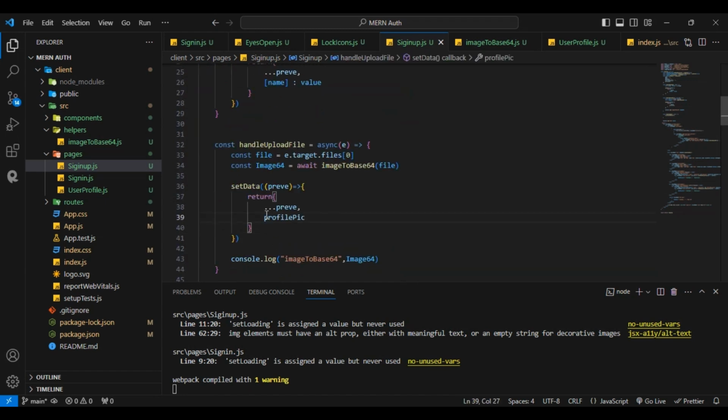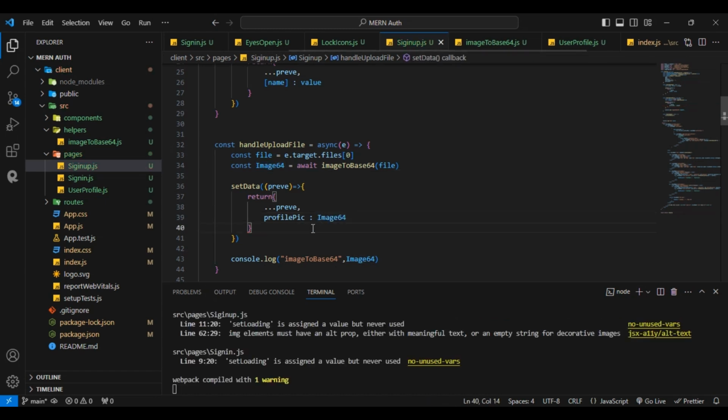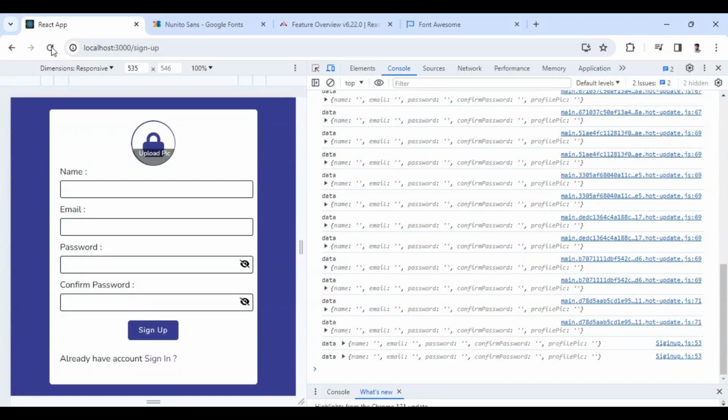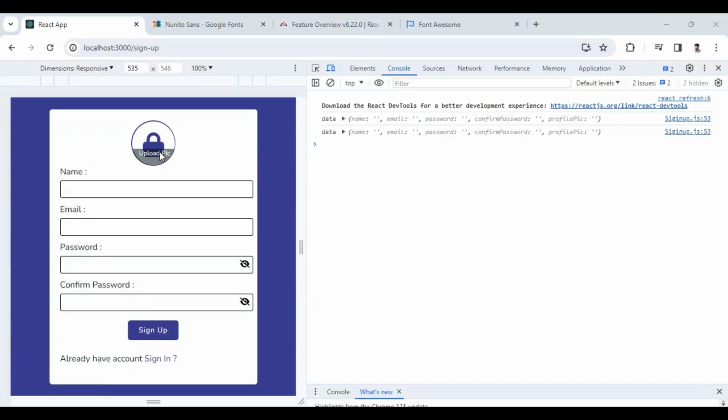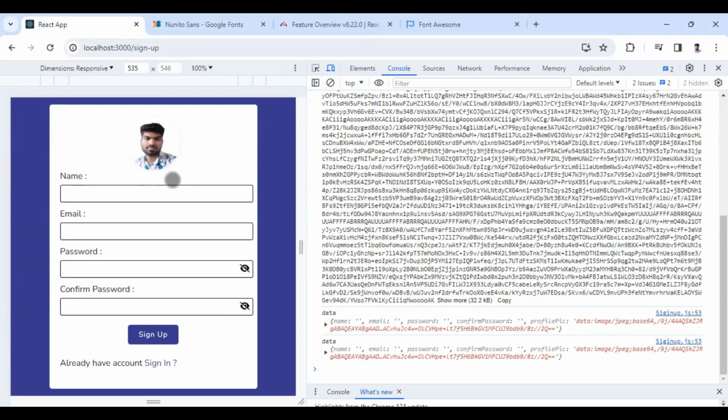Now let me give this name. Now let me refresh this page, and when I click and select the profile image, now see here it displays this image. But when I click again, it does not change, but we need to change this image.